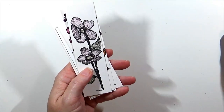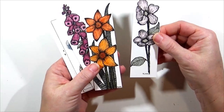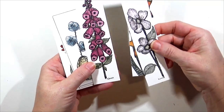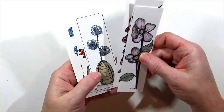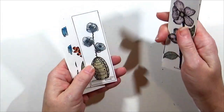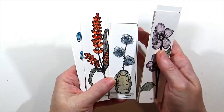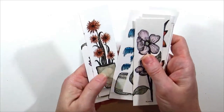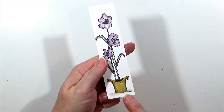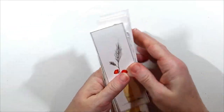Then I started getting back to flowers, removed the pot, and just focused on the image of the flowers and let them take over. What's great about doing bookmarks is it's such a small surface area. So you don't have to worry about filling up a big page. It can be daunting and you're not sure how to fill it up. So this little size is perfect. As you can see, I got just kind of crazy and got super fancy there with my pot. I thought this is too much fun to not share.